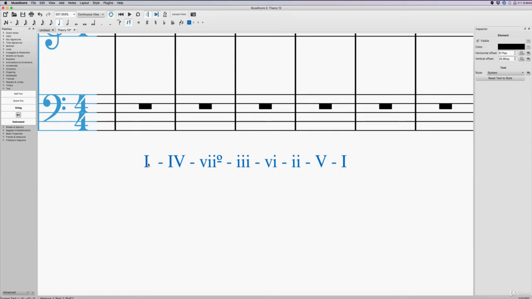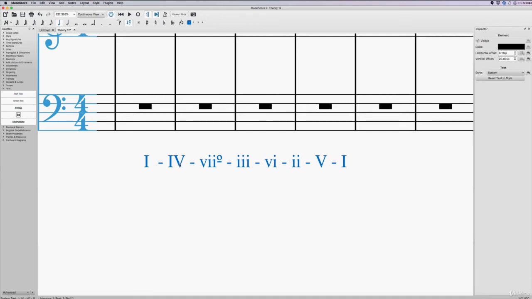But what we're seeing here is, think about it like this. Let's put some notes on this just to make this a little clearer, just for the first few. So if we're on 1, let's say 1 is C. If we go down a fifth from C, that's an interval of a fourth, remember. So that's going to put us on an F, and that's going to be our 4 chord.